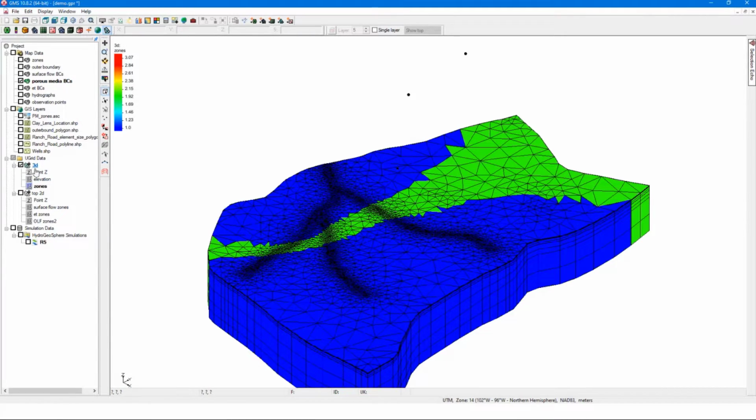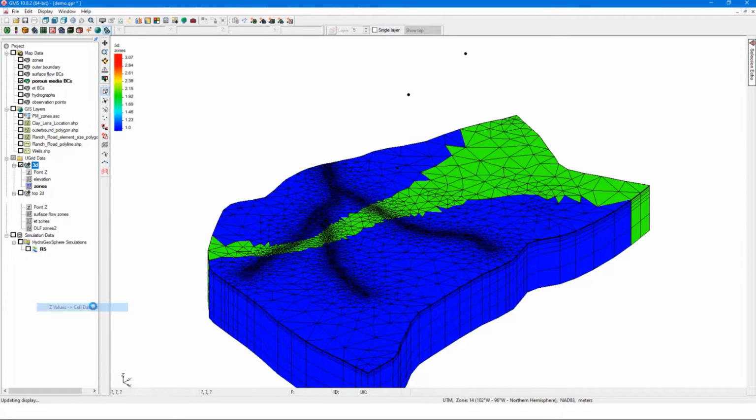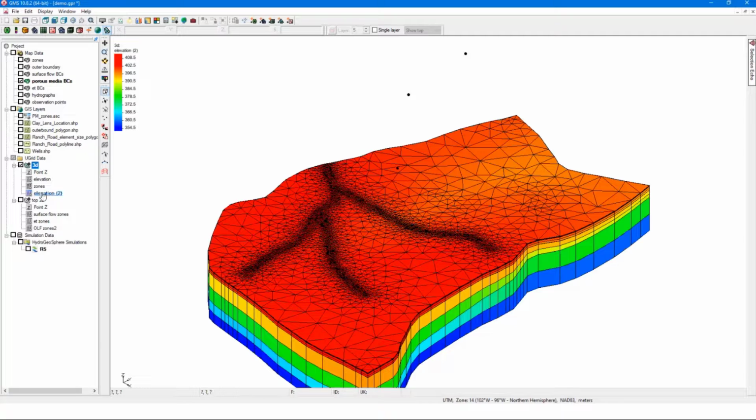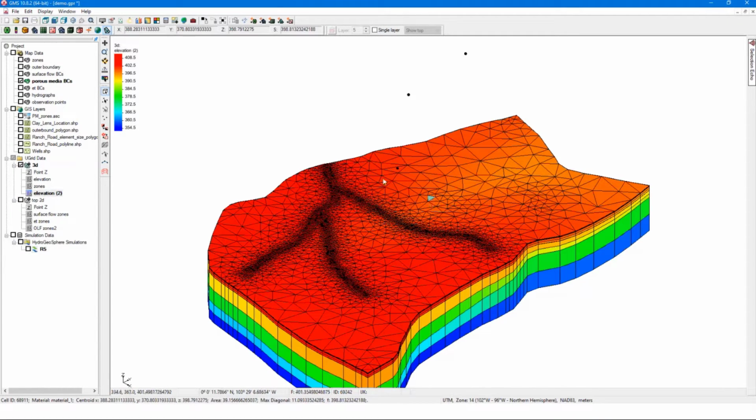The way that this was done was by creating a new cell-based data set. Here we've got a new one where the cell values are based on elevations. But we can easily do things like select all of the elements within this data set, and we could then change some of the values associated with those data sets.